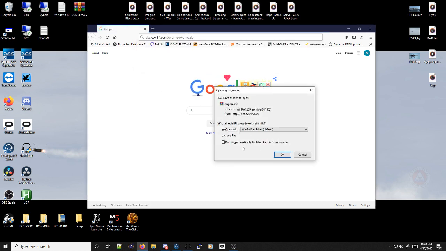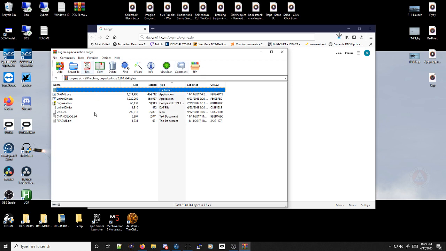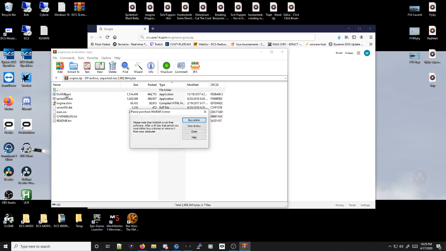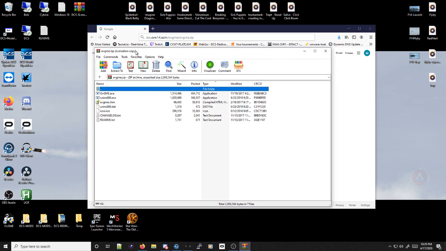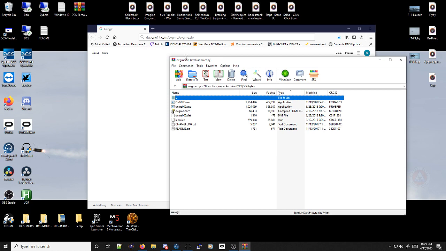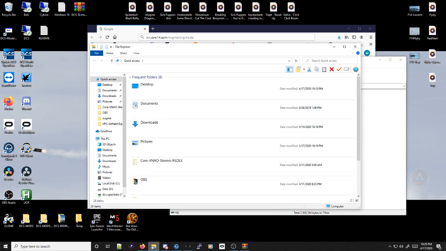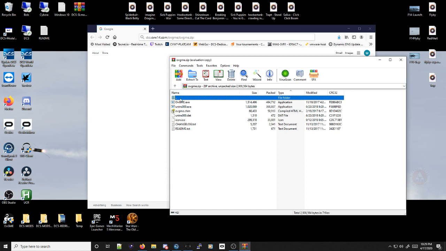Okay. You open it. You can open it or you can save it. This is actually all the install stuff that you need. It isn't crazy. You can create a folder in your program files or standalone programs or wherever you want to put it, and then just copy those in. It'll run straight off of that.